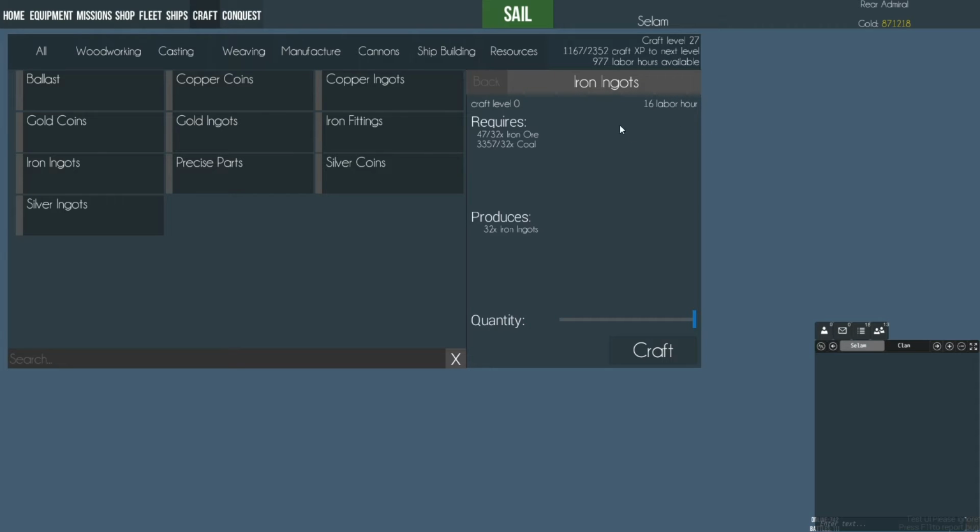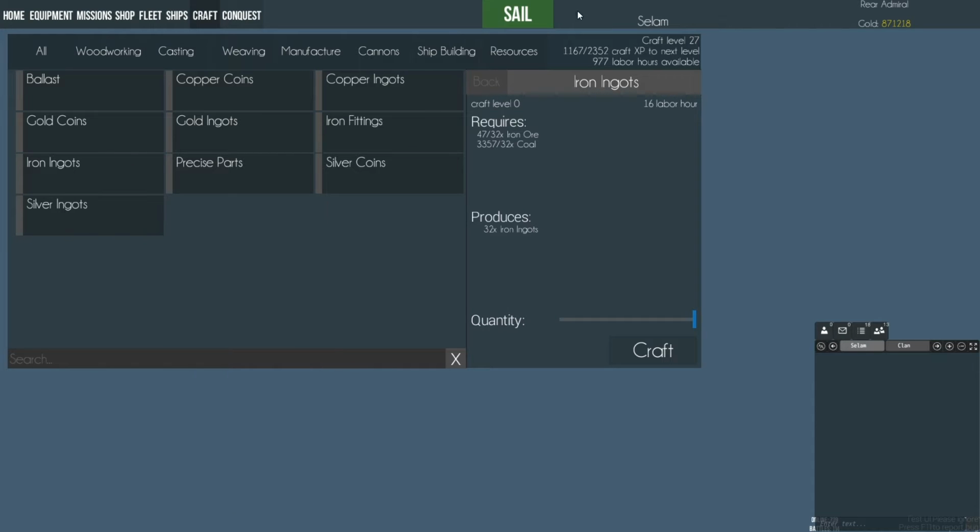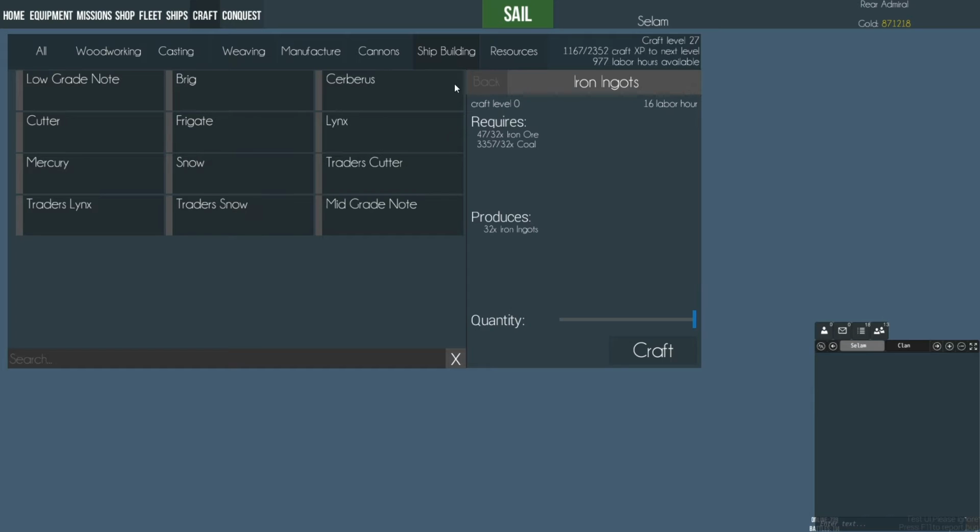So now that I have spent 16 labor hours to craft 32 iron ingots, my crafting experience went up by 16 to 1,167. Now, crafting iron ingots is a fantastic way to get experience when your crafting level is very low. I mean, like level 1. Mostly because you don't have access to the really sweet things that you want to craft to get all the nice crafting experience. And the real crafting experience kind of comes from shipbuilding.